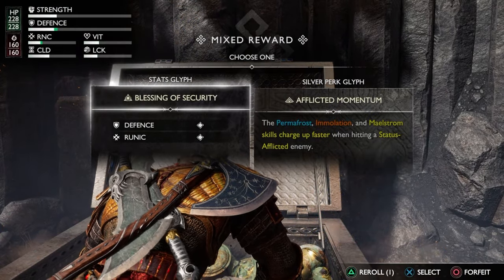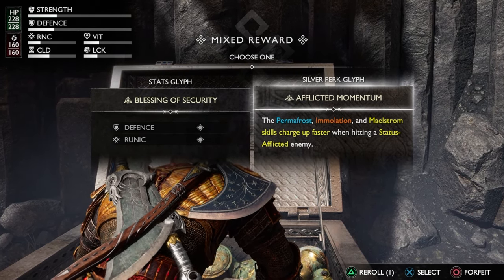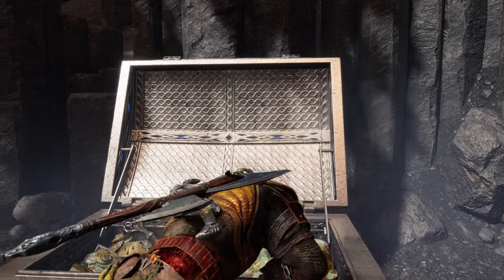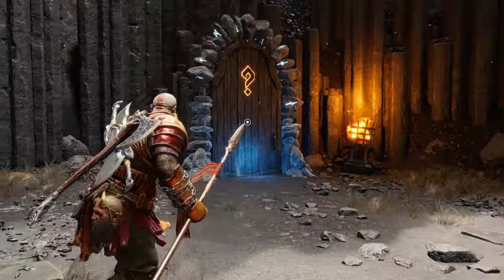Right, Blessing of Security or Afflicted Momentum. The Panthos Immolation Maelstrom skills charge fast when hitting a status afflicted enemy, and I'll be doing that quite a lot with the Siphon. Okay, let's do that. Let's try this one. And how many echoes? Okay, fine.